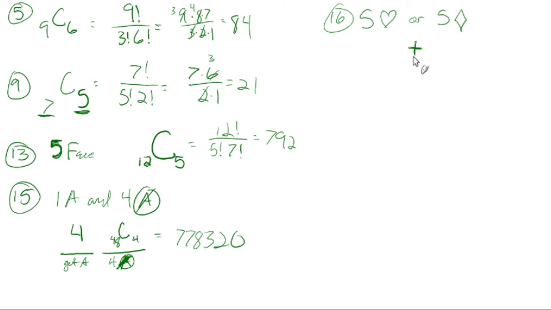Right? So my point here is that we're not going to multiply them together. Here, these happen at the exact same time. These are part of the same hand. These are 2 different kinds of hands. Right? Somebody over here could be getting all hearts, somebody over here getting all diamonds, and then we add them together to see how much we have all together. Alright, so we know the order doesn't matter, we're going to choose 5 out of how many? Well, how many hearts are there? There's 13. And same for diamonds, there's 13 diamonds, when we pick 5 of them. So we could just do 2 times whatever this is.